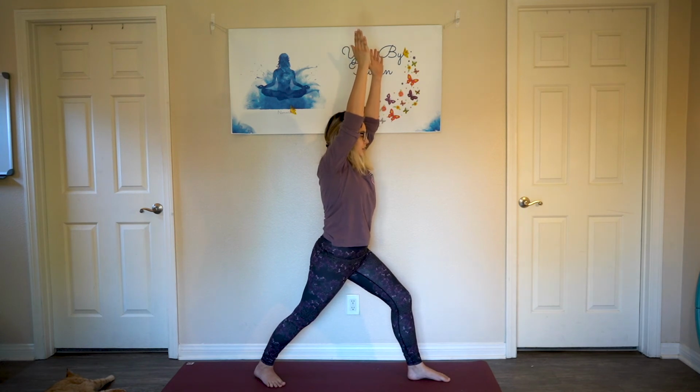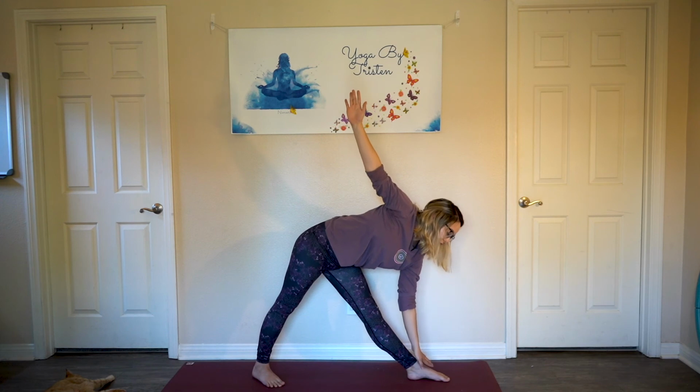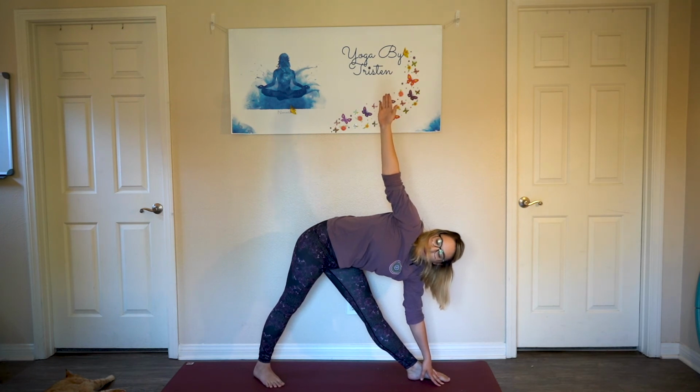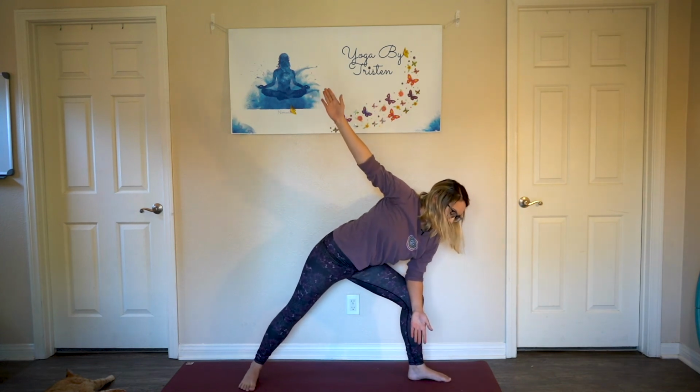Make sure those ribs are tucked in. From here we're gonna go ahead, straighten that top leg to our triangle pose. Again, you can touch your shin, your toes, or the ground. Our next exhale, we're gonna go ahead and bend that left leg for a side angle stretch, placing that forearm right on top of that thigh, making sure our right is towards the sky.